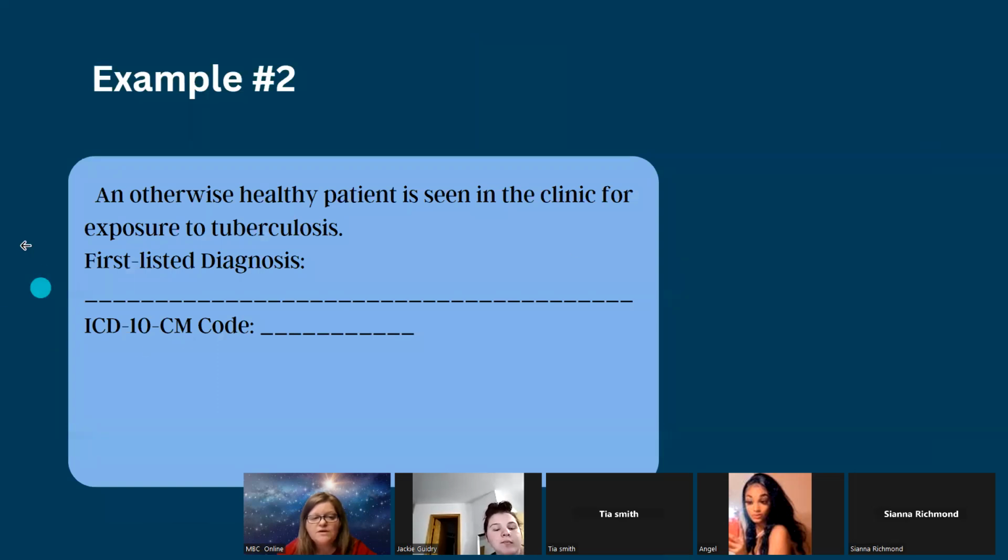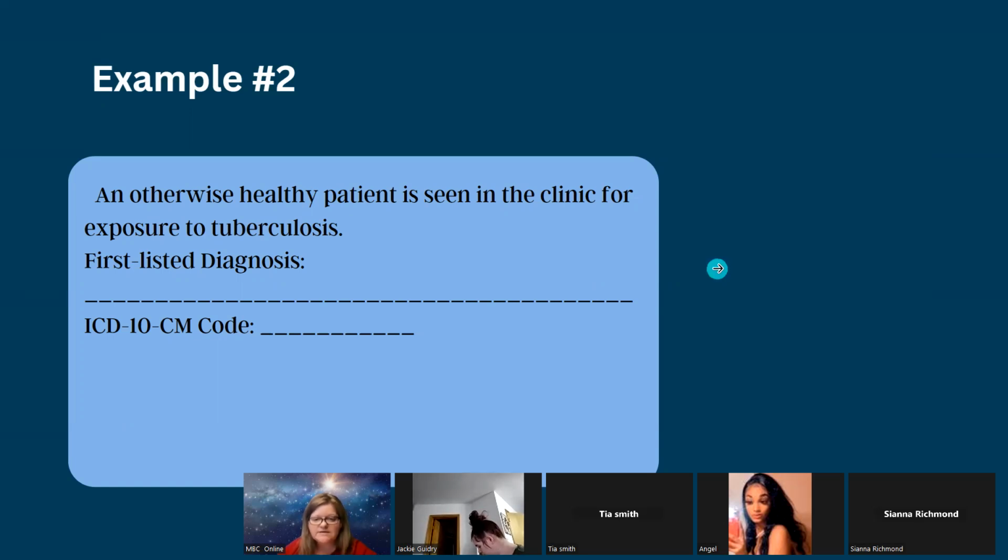Example number 2. An otherwise healthy patient is seen in the clinic for exposure to tuberculosis. What's our first listed diagnosis? What keyword? Tuberculosis or exposure to? Exposure. It's going to be exposure because you can be exposed to a lot of different things, right? So we're going to look up exposure, and then alphabetized under that, you'll have all the different diseases and things that you can be exposed to.